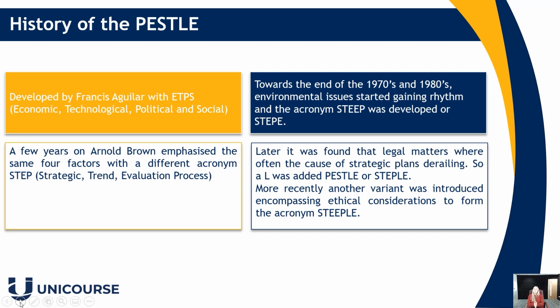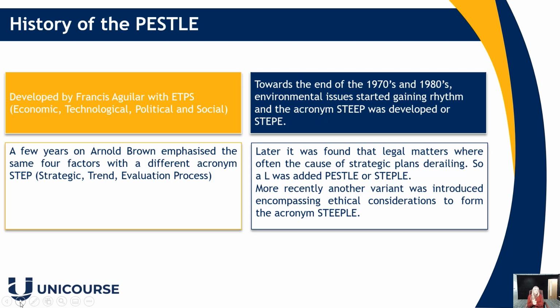Looking at the history, it differs when you do research, but most of the research comes back to around the 1960s, and it says that the PESTLE was accredited to Francis Aguilar, and it first operated not as a PESTLE, but as ETPS. ETPS is an acronym that stands for economic, technological, political, and social. It later evolved into the PESTLE, and some organisations even use STEEPLE as well, which includes ethics in their analysis.